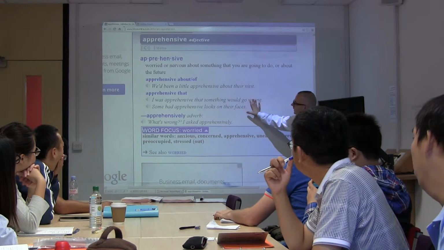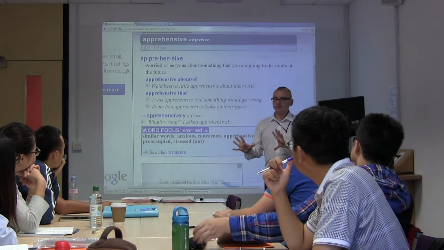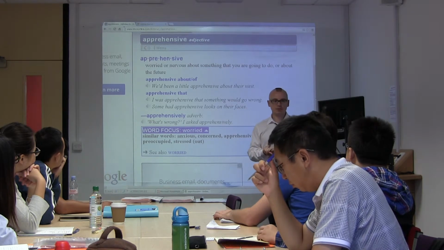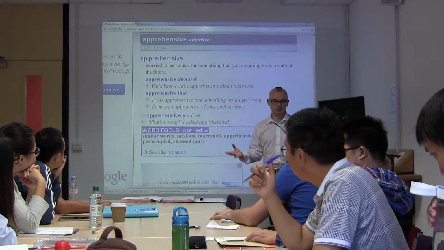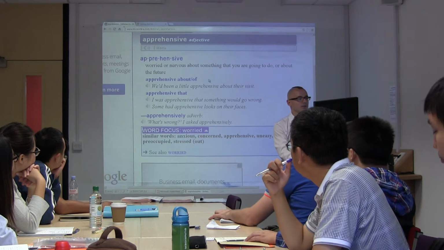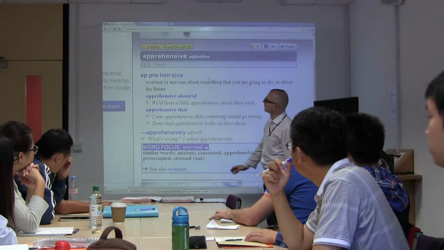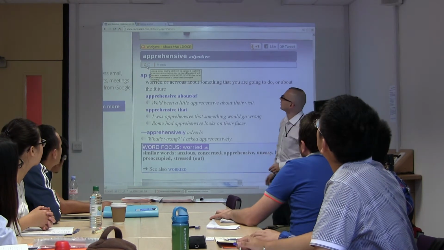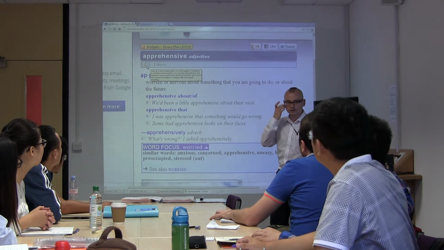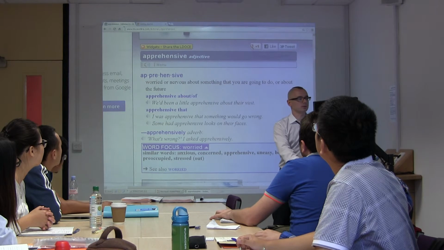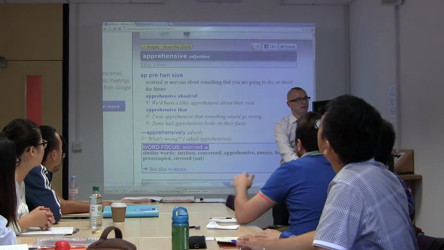Longman is quite good because it has very simple definitions. It's a dictionary for learners, because there are also dictionaries for native speakers, and then they would have very complicated definitions. Unfortunately, the free online version means that you can't listen to the pronunciation. You can only do that if you have a copy that you can install on your computer or if you buy the app.